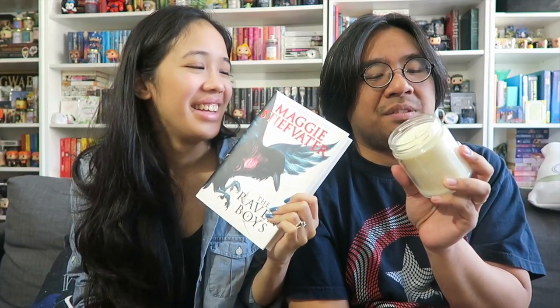Next candle is Gansey the King, and that's mint, rain, cotton, and leather, and also I'm obsessed with this label. Inspired by another character from the Raven Cycle, Gansey, and it's The Raven Boys. That candle smells like what I think university smells like. It's a weird, preppy boys going to university. That's what that candle smells like, which is very specific. That's not what I'm getting from this thing. What are you getting then? It's like moms at their favorite store where all of their stuff is there, like curtains, and well, that reminds me of my mom anyway. That's so interesting that we would both have very different reactions.